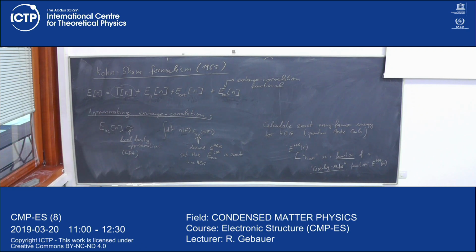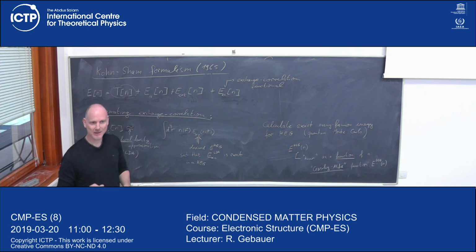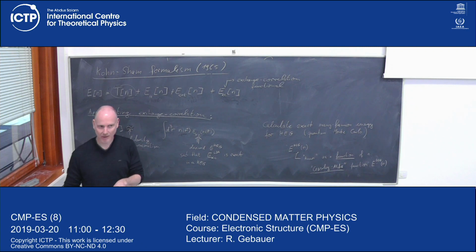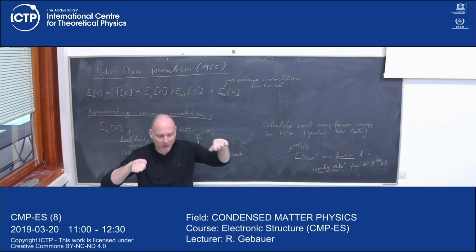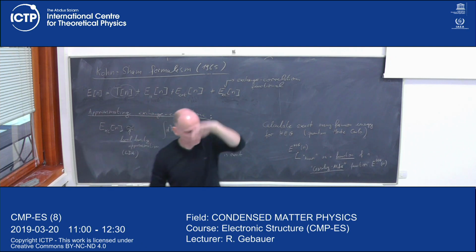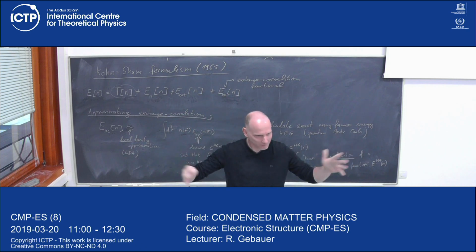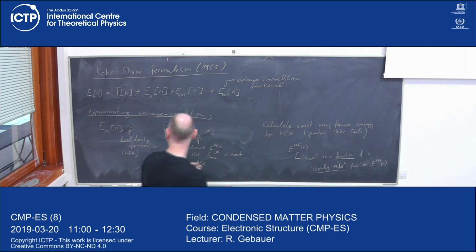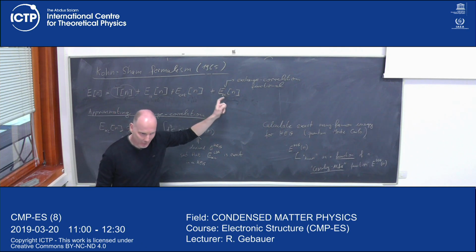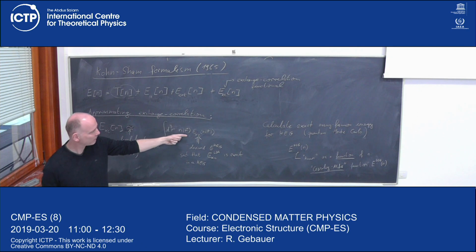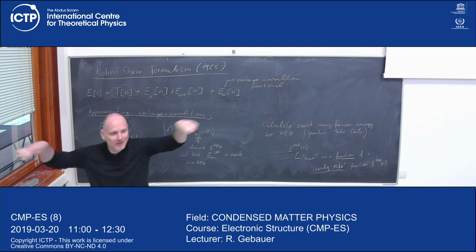Again, Walter Kohn must have had very deep insights, because to me, it looks surprising that something like this can work. As I said, in a real system like the ones we are looking at, the density is not constant at all. It is not even a constant with some fluctuations on top of it. No, it goes from 0 to something higher, and in space it is something which has a lot of structure and so on. And we are approximating the crucial part, exchange and correlation. We are approximating it by something where we assume at every point we give it the energy which would be the right one if everywhere in space it would be like this.